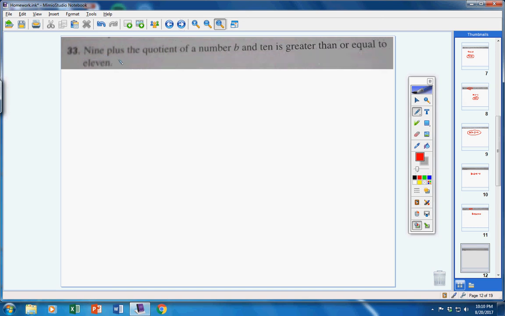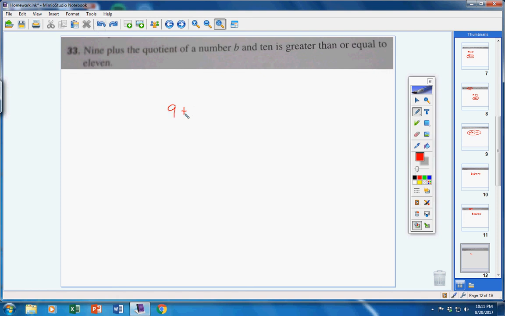Alright, 9 plus the quotient. Now, notice it's 9 plus, and then it's not a number, it's a quotient. So a lot of you are probably thinking, okay, we're going to put a parentheses, and that's okay to do. But remember, your quotient is going to be a fraction. So you really don't have to put the fraction in parentheses, because the fraction itself is considered to be altogether. However, if you want to put a parentheses, it's fine. If you want to put 9 plus the quotient, and you would put a parentheses for your quotient, I have no problem with that, okay? That's totally fine. But you don't have to, it's up to you.